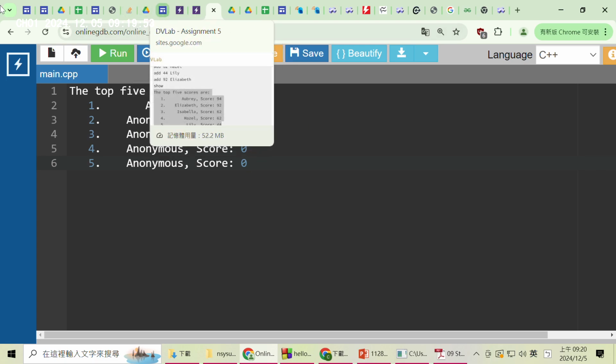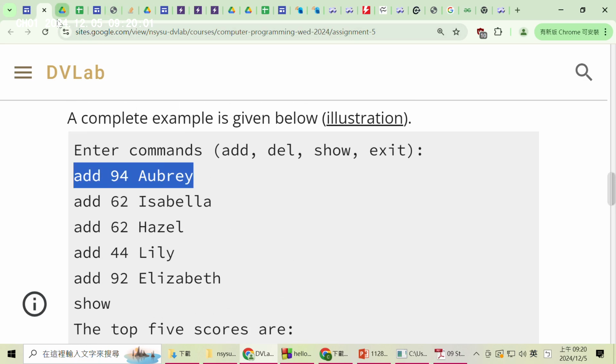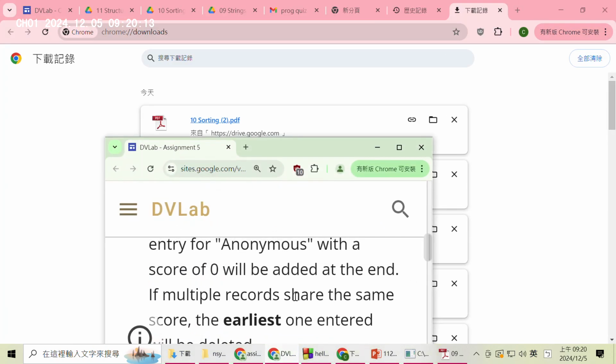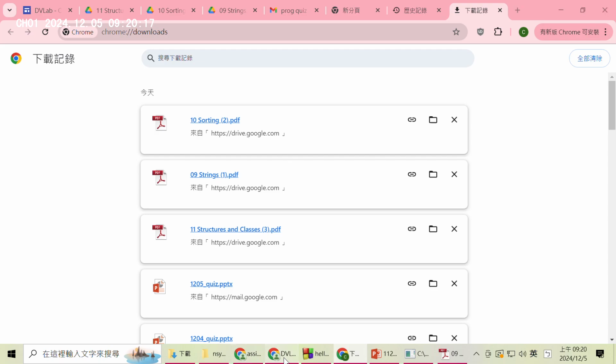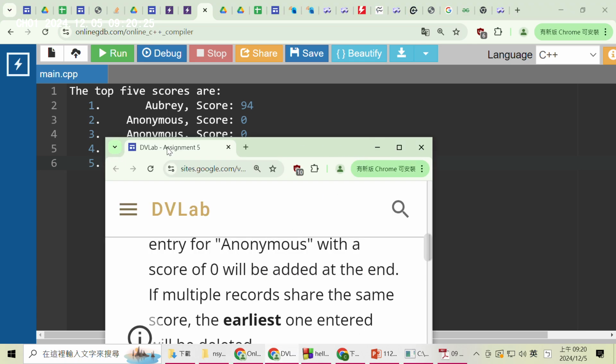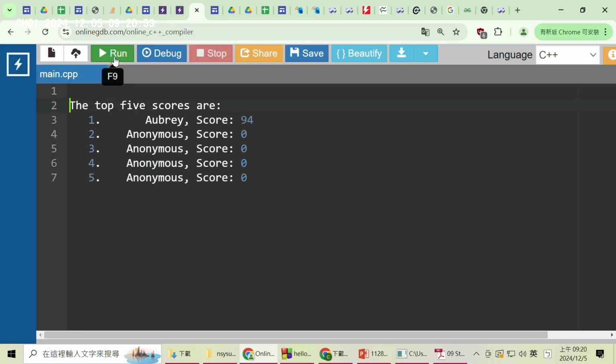So when we enter this command, add 94 Aubrey, then item 1, you should modify.